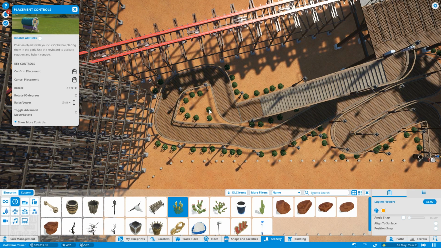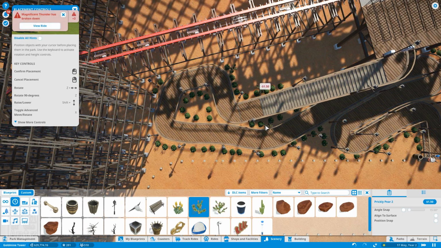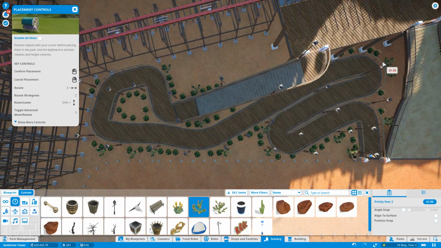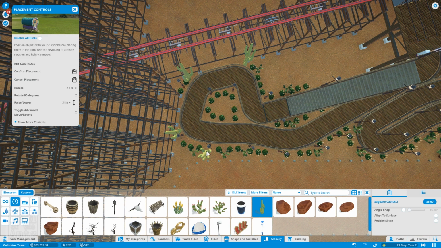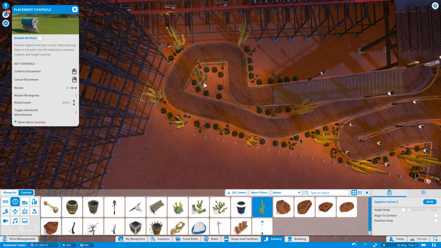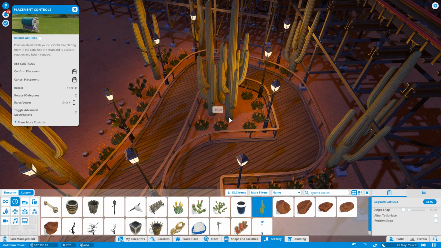So we'll just put a few down in here. And because it's on the grass, we can actually put down a few prickly pears and stuff. Oh, excuse me. So we can diversify our queue scenery a little bit, which is nice. And then some cacti. Can't go there. Nope. Nope. Nothing floating. Thank you.